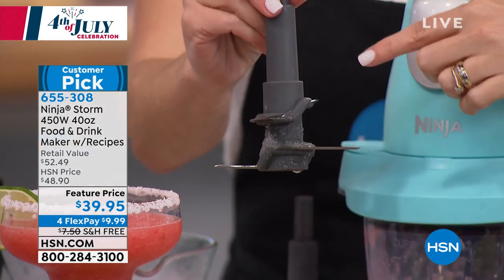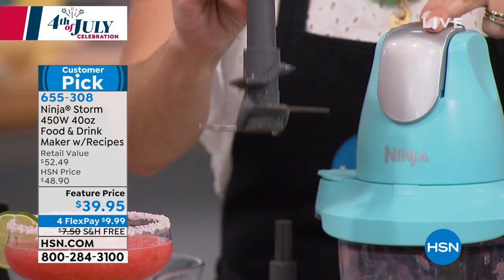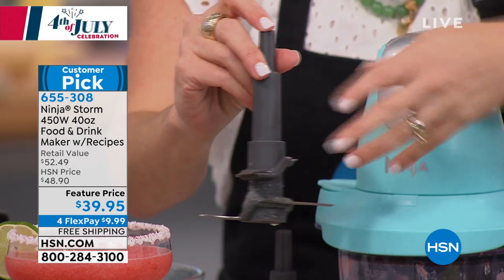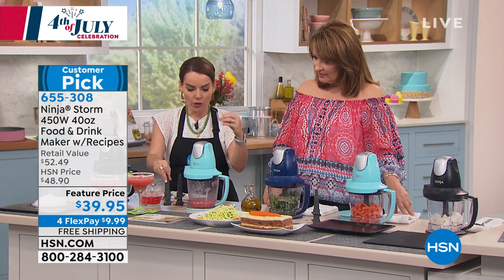So what's happening in the pulsing, remember I mentioned, you just have to press down here with two fingers. So every time I'm pulsing, it's moving up and down, and those quad blades are pulling all of the larger pieces down into kind of a vortex and breaking them up. So that pulse action, that's our total ice crushing technology that makes all the difference. That's the Ninja power that you keep hearing about.